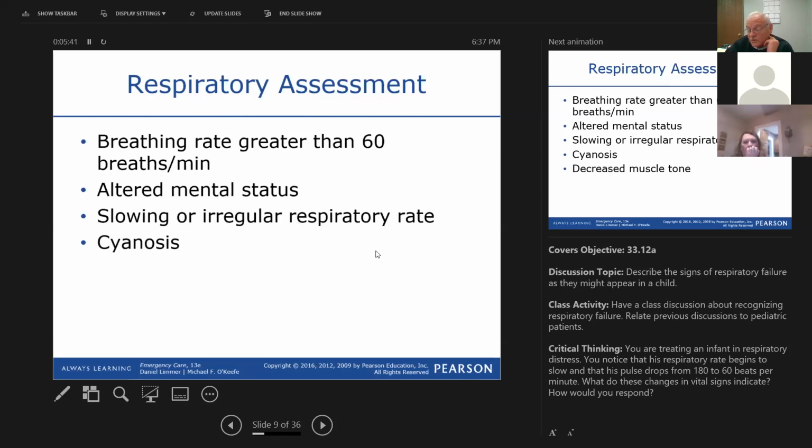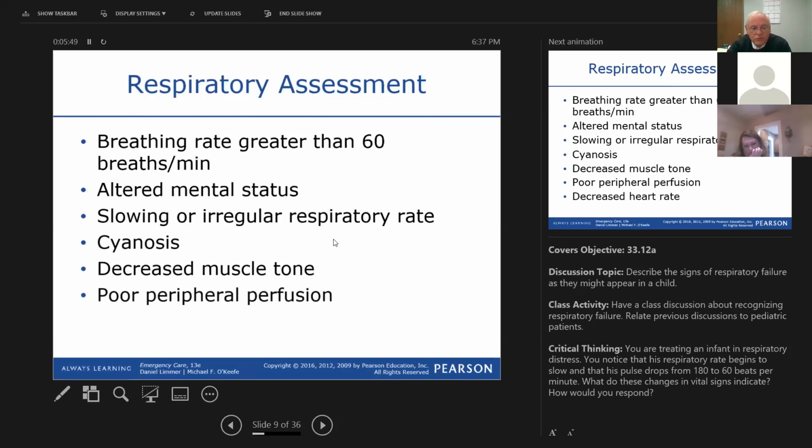Another ominous sign is the blue color, cyanosis. And then if they get flaccid, and poor peripheral perfusion. So how do we measure peripheral perfusion in a kid? We do a capillary refill test. We blanch out the nail and let go, and it should turn back to red by the time we say "capillary refill test." That's about 2 seconds. If it comes back, but it's longer than that, then it's delayed capillary refill. And if it doesn't come back for quite a bit, then that's no capillary refill. So that's a sign of poor peripheral perfusion in a child.